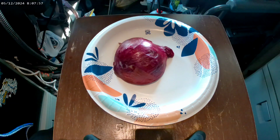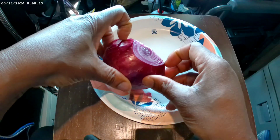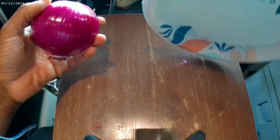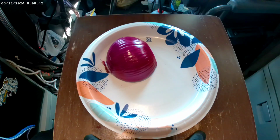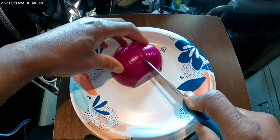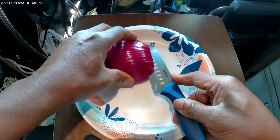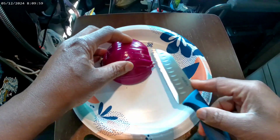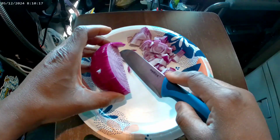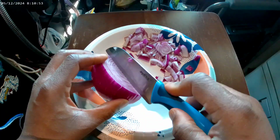Okay, to get this started, I'm gonna get me a little onion. It's about a half an onion. So I'm probably gonna use half of a half, so about a quarter of an onion. And yeah, I like red onions, what can I say? Now if you take your onion and you make a couple of slits down the front like this, and a couple in the front like that, about 3, 4, and then you slice it down the front, you will instantly have nice diced onion. Cool.